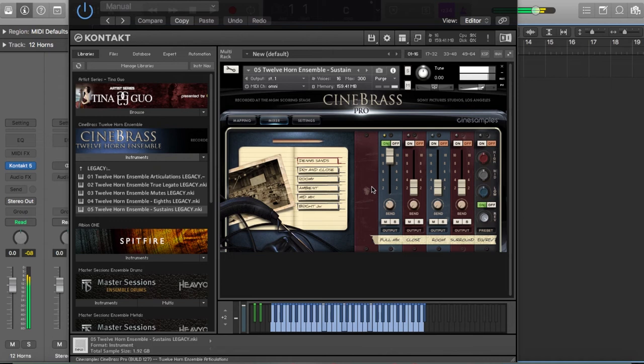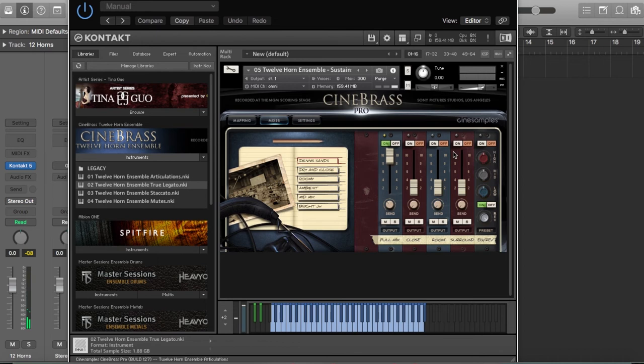Let me know if you know that. I'm sure some of you will recognize that score. There's no legato there. Okay, well, that's fair enough. That's quite nice. But anyway, so far, the best thing for me out of this library is that legato.